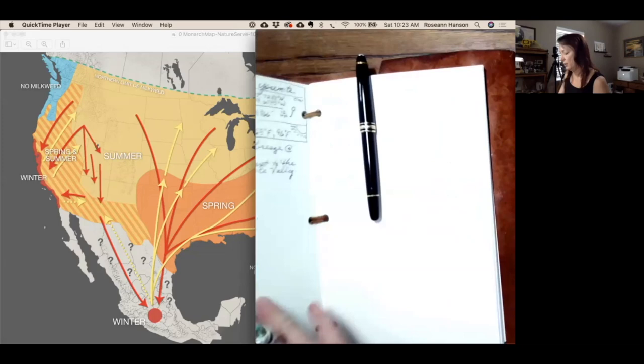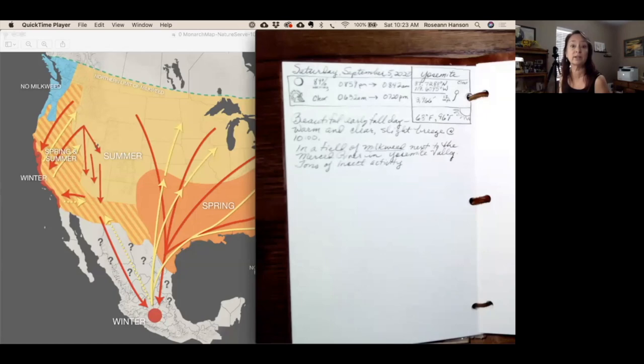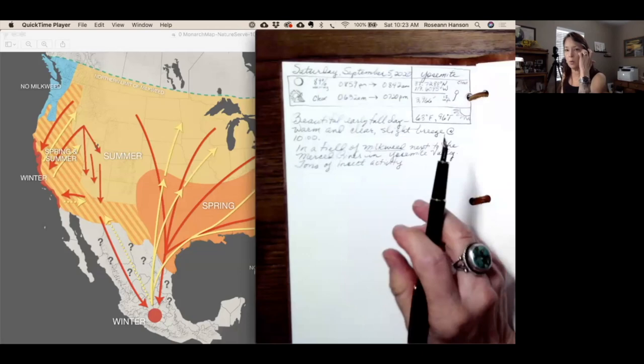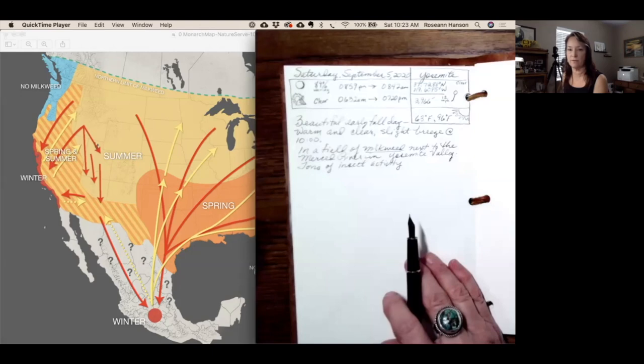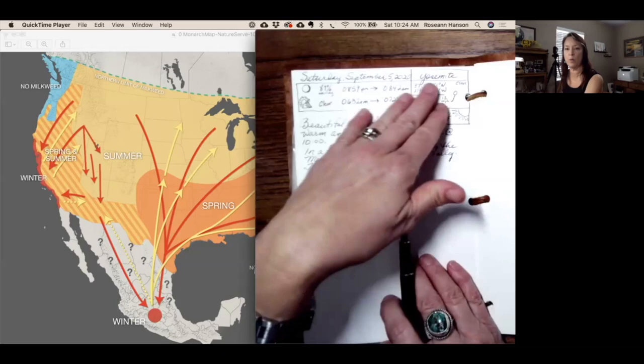So prior to a field trip, what I generally do, whether it's a day trip or a long camping trip, or even a really long month-long overland trip, is I'll look up information about where I'm going. Most often, the first day I'm someplace, I will sit down and ground myself, literally, by putting my metadata, all the important information about where I am, what the weather is, somewhere on my page.